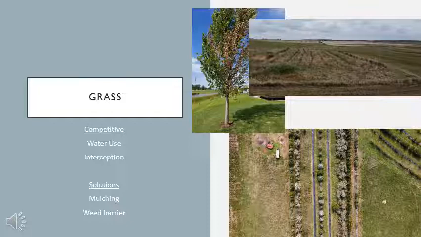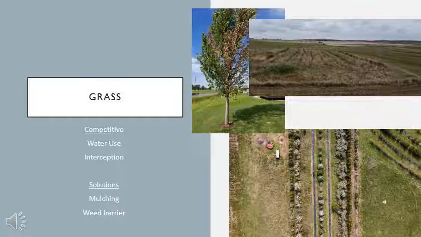The best practice to deal with competition from grass is to make sure that grass near a newly planted or young tree is eliminated from consuming the water resource. And usually I suggest mulching. I think it's pretty common to hear that people are suggesting mulching as the best landscape solution for eliminating grass. Removing the grass around the base of the tree is important to eliminate that competitive advantage. And I say advantage because grasses don't just use the precipitation that falls, they intercept a certain amount from every rainfall before it can even get through the grass and the grass root system down to the tree root system.